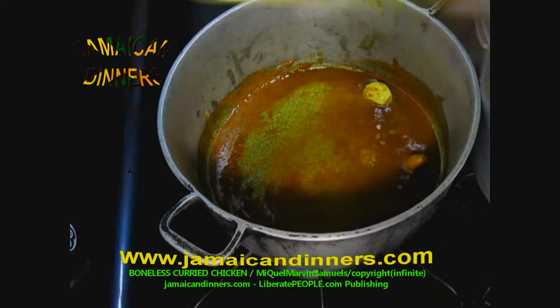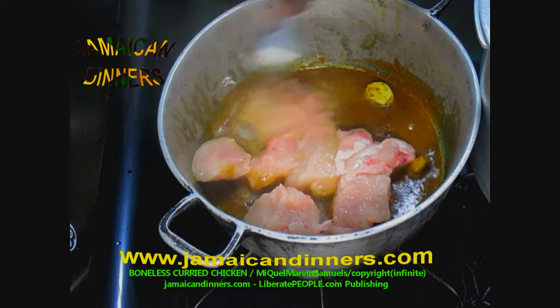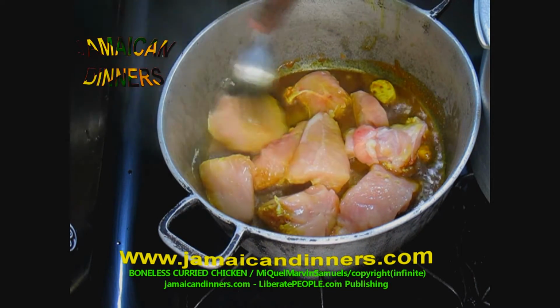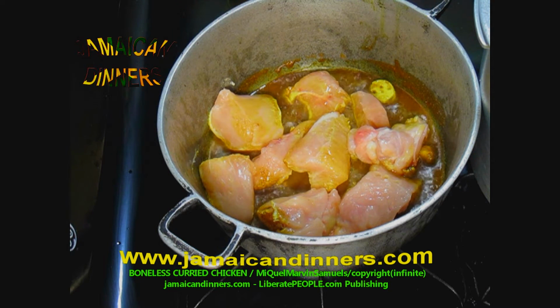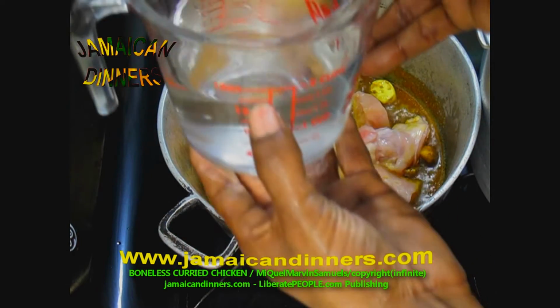So you add the oil, about half a quarter cup of oil. You don't want too much oil. And then add the chicken chunks, pieces. And just allow it to fry on one side for a minute.